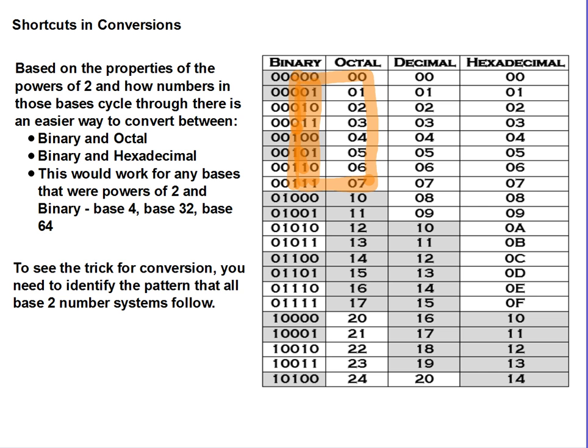And to get through one cycle of hexadecimal numbers, from 0 all the way to F, I go through every possible combination of 4 zeros and ones, 4 binary bits. So we're going to see that I can quickly and easily convert between the two of them using the shortcuts I've just highlighted.